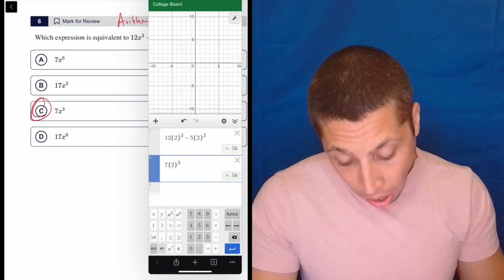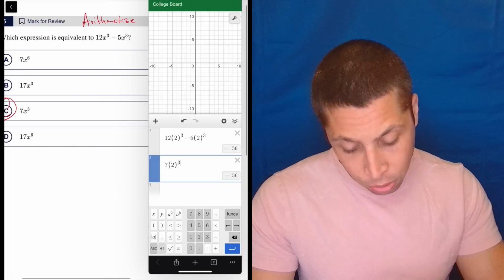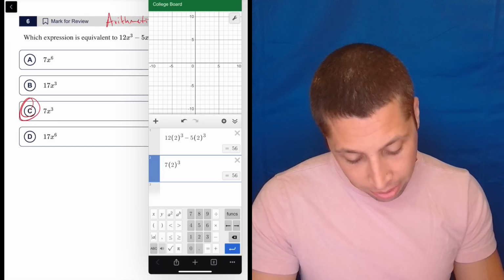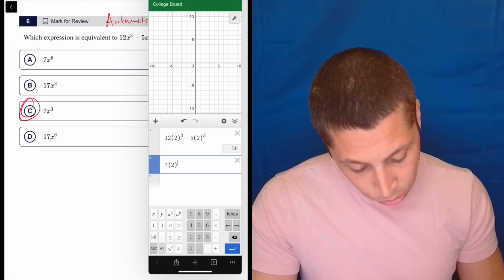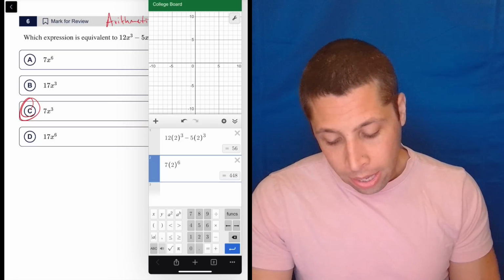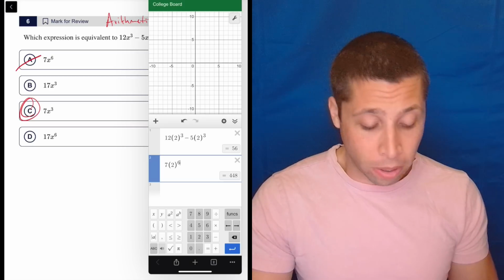And that's great. Now, if you thought, wait a minute, do my exponents start to do stuff? Do I have to, x to the third has become x to the sixth? Well, just change this to sixth and try choice A, and you realize you get a different number. So it doesn't work. Now, in theory, you would need to do this for every choice. I'm not going to waste your time with it.